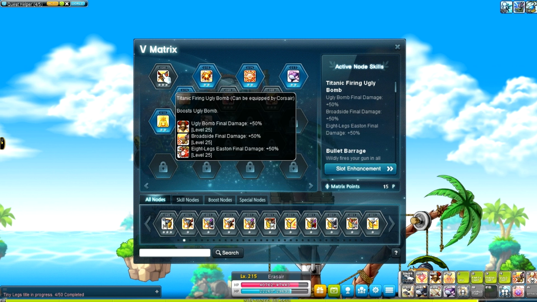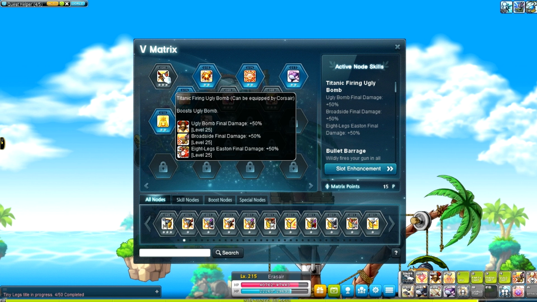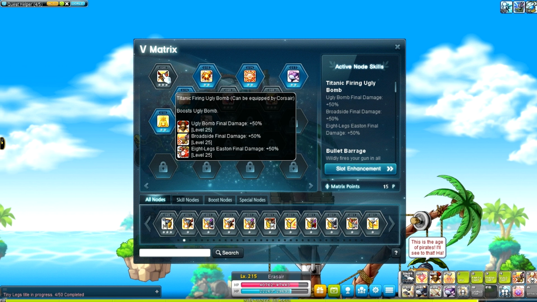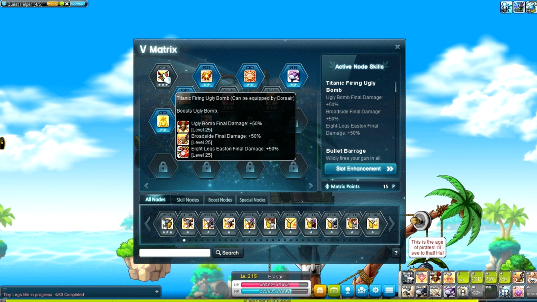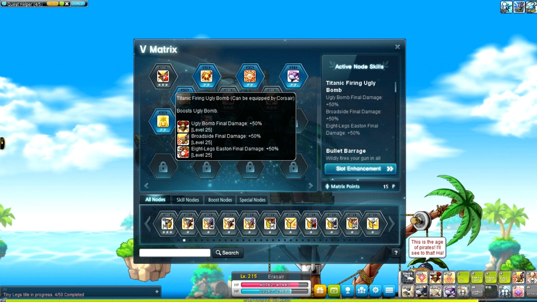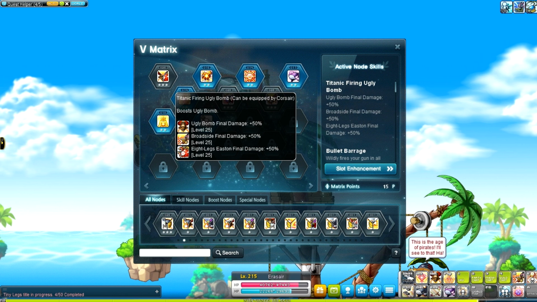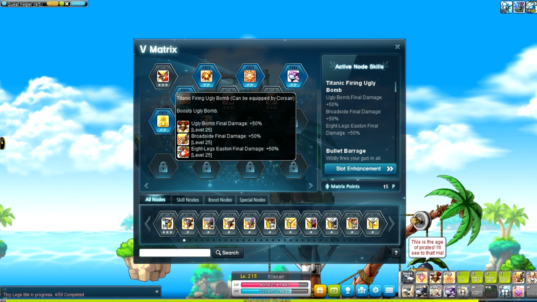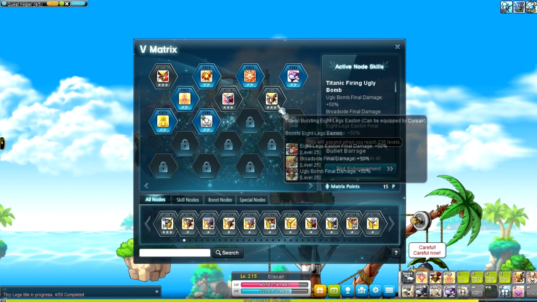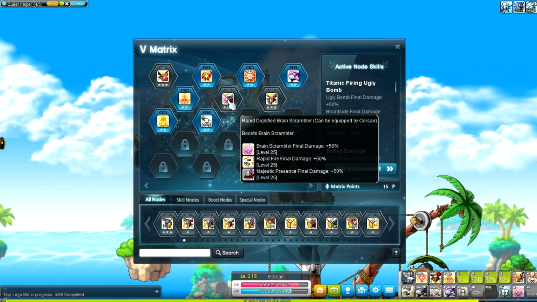In terms of the trios, I do have one half of the trios complete, but I'm still working on getting the other one. It's proving to be a little bit difficult. I've gone through about 2,000 node stones so far. One of the trios is Ugly Bomb, Broadside, and 8 Legs. Broadside is the summon skill, so it's very important. Then 8 Legs is the main training skill, and Ugly Bomb is one of the ulti skills that is quite helpful when training. So I've got both of those completed.